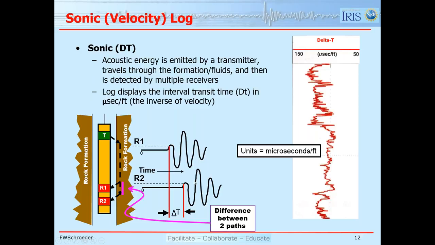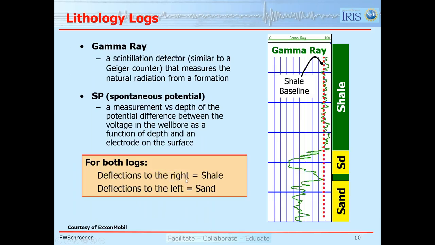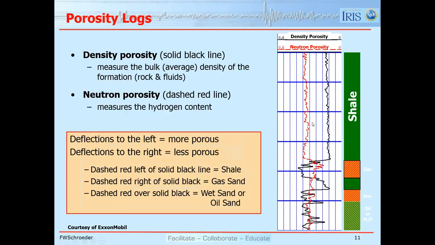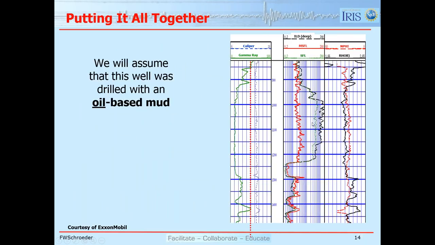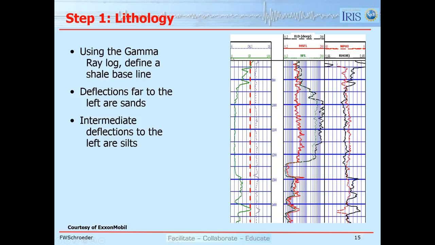What criteria do you use to define the shale baseline? The shale baseline, usually, I'm trying to remember which way to go. We'll look at the log itself and see where the maximum values tend to fall. So here's the 0 to 100 for gamma ray. The biggest values look to be just over 50. And so in this case, the shale baseline was drawn in the position of 50 on the 0 to 100.